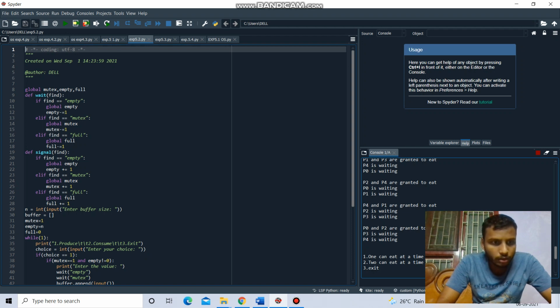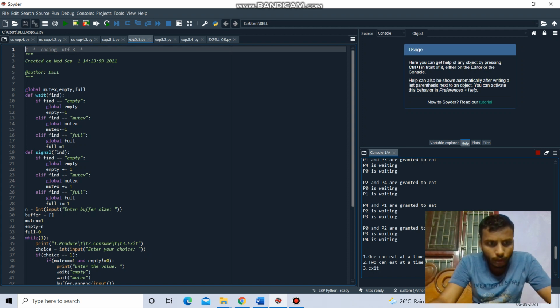If find is not equal to full, then global full minus equals 1. Then for signal, if find is not equal to empty, then empty plus equals 1. If find is not equal to full, then global full plus equals 1.